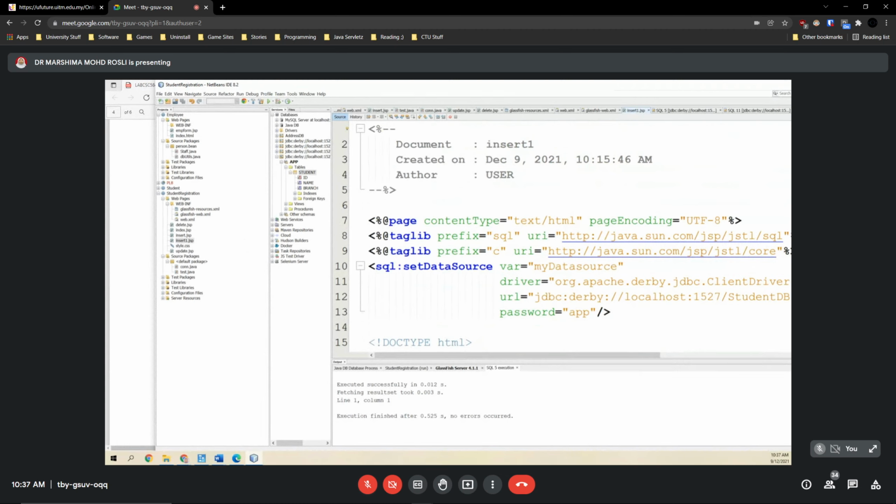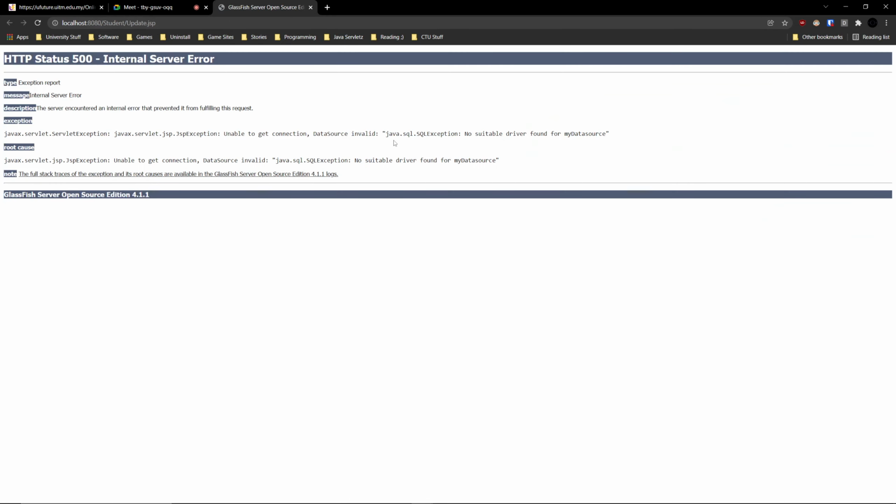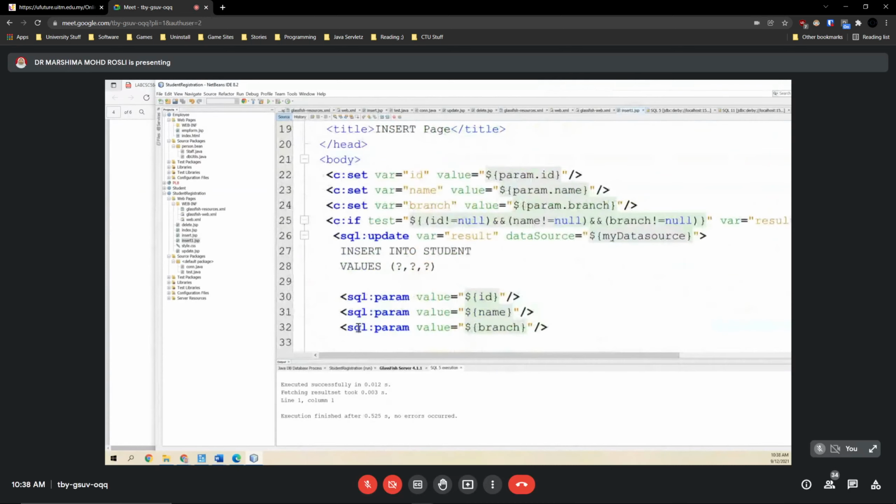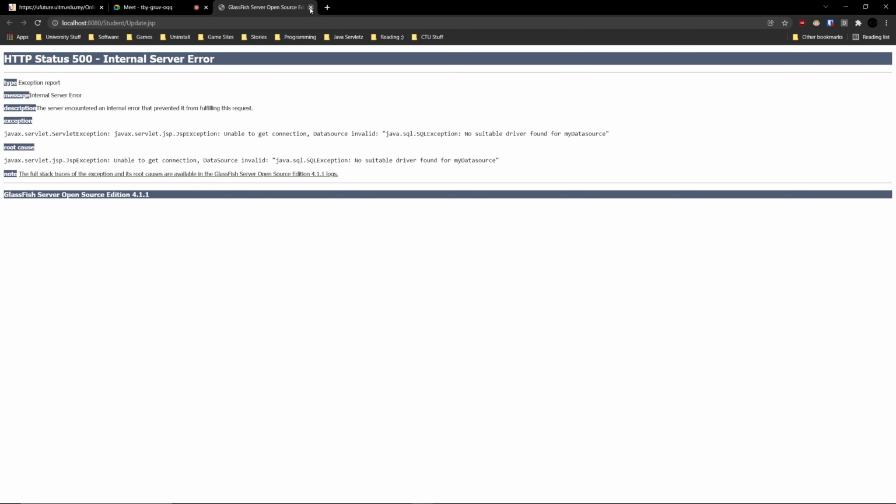Okay. Anything? Anyone else? Any problem? Not yet. Okay, so maybe for those who have not started, please start and try it out. This is a very useful exercise because you can experience insert, update and delete, and then you can practice it for your project as well. But this is only for insert directly to JSP.